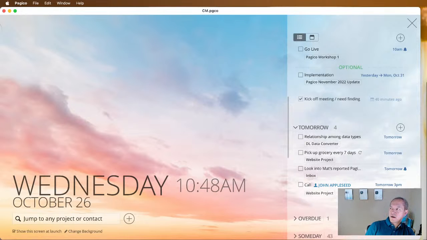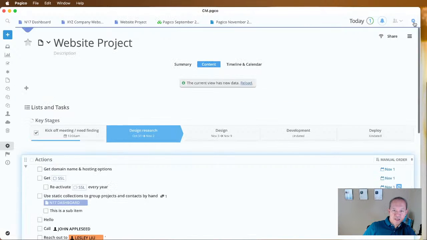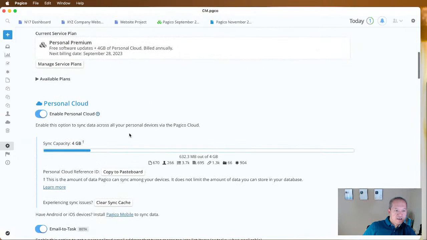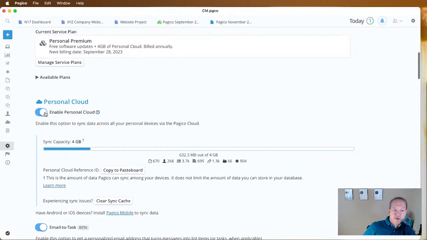And if you want to go with the old school option, where you selectively sync with your mobile device, you can do that by disabling your personal cloud, right? So if you go to preferences, here's your personal cloud, right? You can disable your personal cloud, which syncs everything, right? And then you can go ahead and create a team where you can selectively add things to it so that, oh, I'm having access to these on my mobile device, but these other projects or contexts, I'm keeping them entirely offline. You can do that as well.